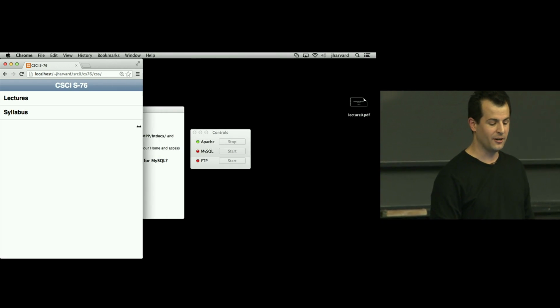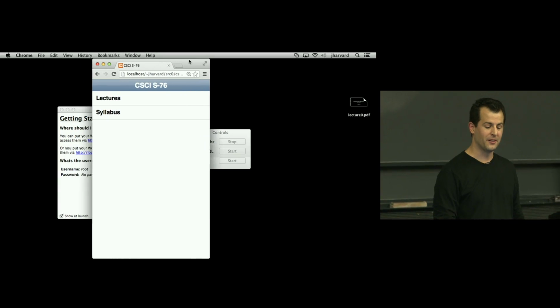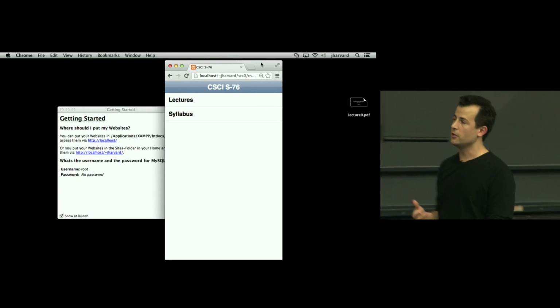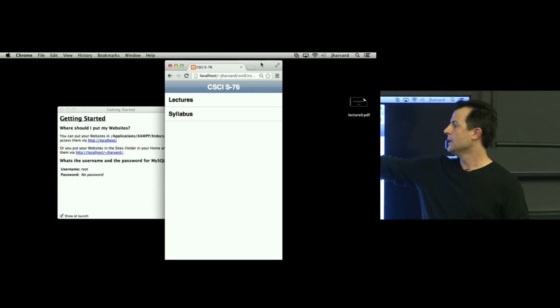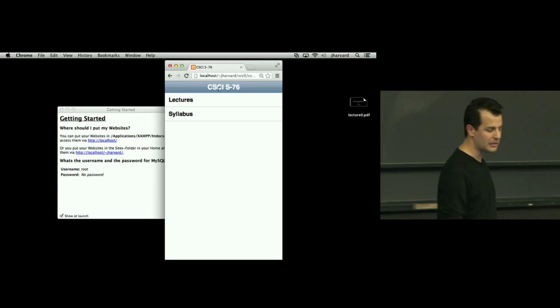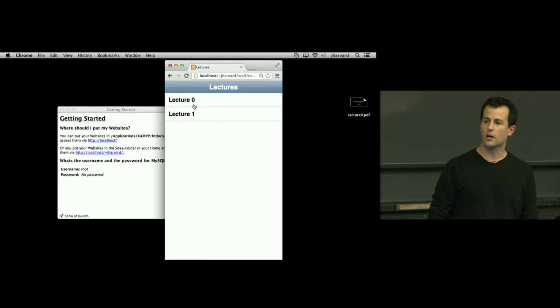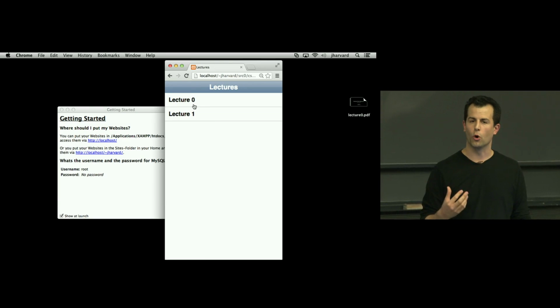So let me go ahead here. Doesn't that look like your iPhone? So it kind of does, with the typical menu at the top and this sort of tabular list of menu options. And indeed, if I go ahead and click this, we see the sub page, which is lecture 0 or lecture 1. And if I keep clicking, I'll see more. But what did we not get? What features did not just happen on the screen?